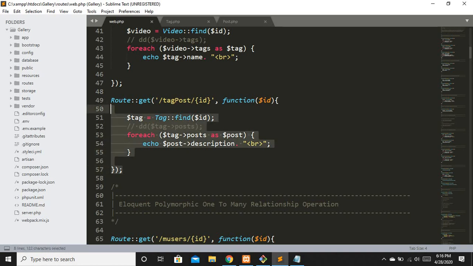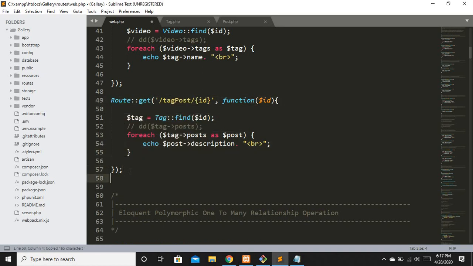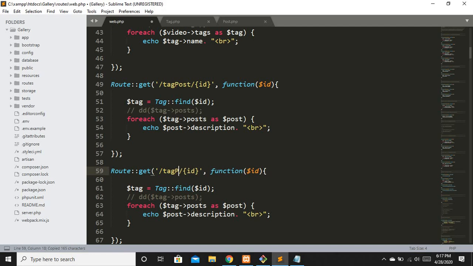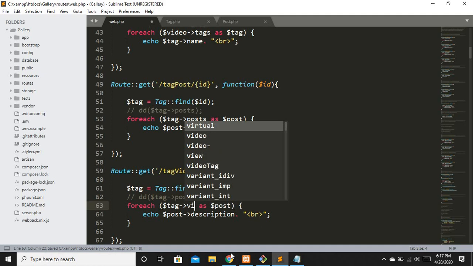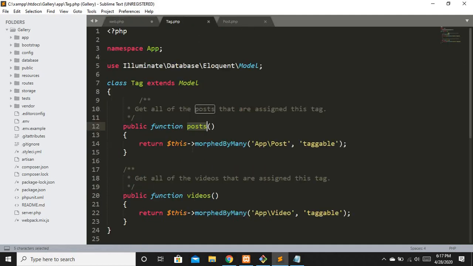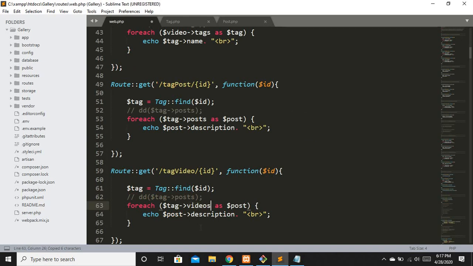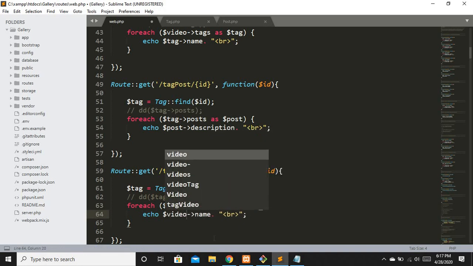Okay, now let's just find video. Simple, just change it right here, video right here, and we are going to just do videos. Basically, in this case, I will just confirm the name right here, copy and paste it right here, and in this case, video. Let's just say we want to see the video name. What I'm going to do is take name and replace it with video. That's it guys. Okay, now let's hit tag video.